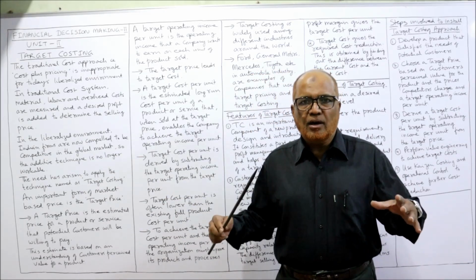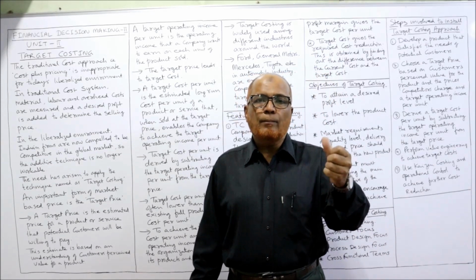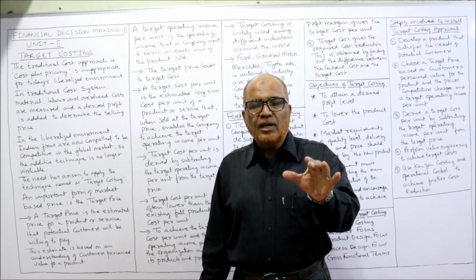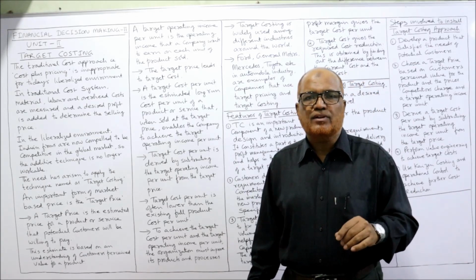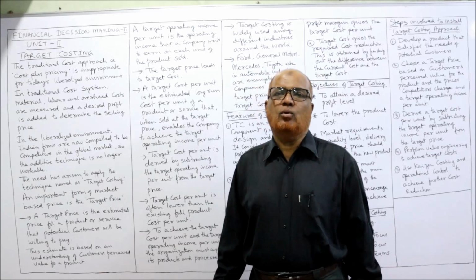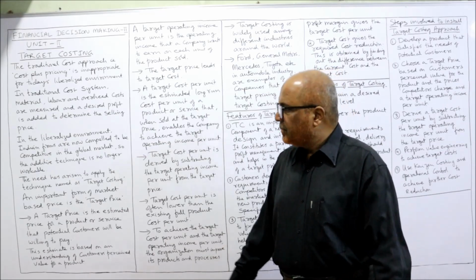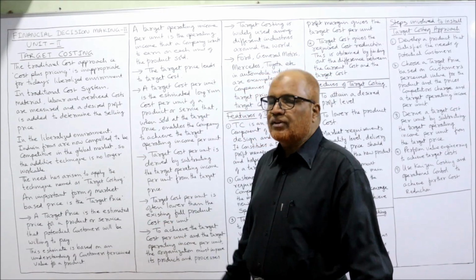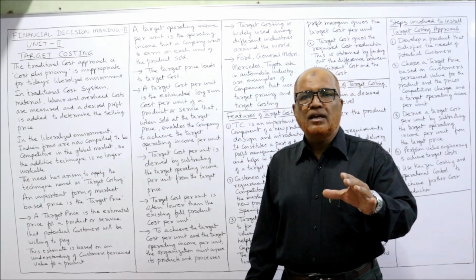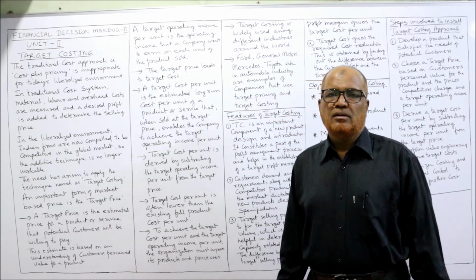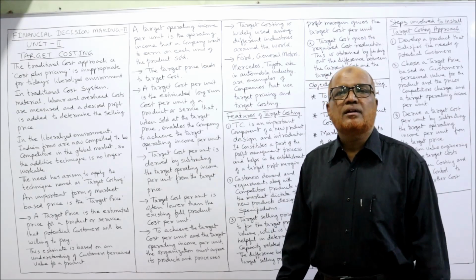Now see here. On account of globalization, Indian firms are compelled to compete in the global market. So the traditional additive method, that means adding up all the costs and adding the profit, is not workable in the present scenario because there is a lot of competition. Global firms are competing with one another. Now, the need has arisen to apply the technique of target costing. In such a liberalized environment, there is a need to change the costing method. The new costing method applied in this liberalized environment is target costing.